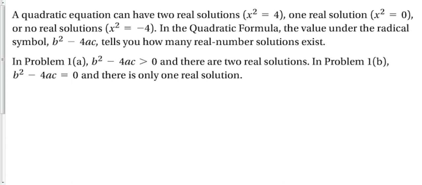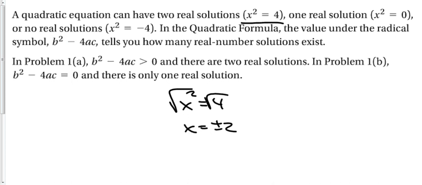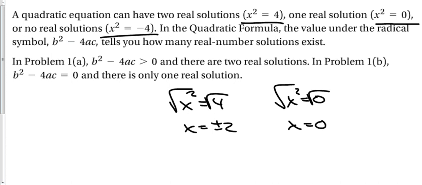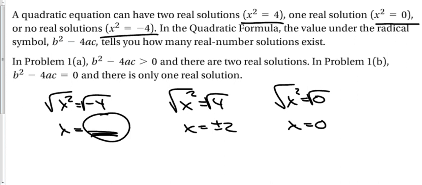A quadratic equation, if you think about what it looks like, okay, we'll get to the picture in a minute, but it can have 2 solutions, like x squared is equal to 4. When I take the square root of both of those, I get x is equal to plus or minus 2. That's 2 solutions. 1 solution, when x squared is equal to 0, take the square root of both sides. You can't have plus or minus 0. It's just 0. Or no solutions, like here, when x squared is equal to negative 4. When I take the square root of that, that does not give me any real solutions. We'll see how we can solve this in the next lesson, but for now, we're just going to say that it has no real solutions.